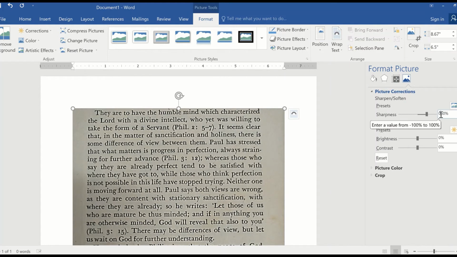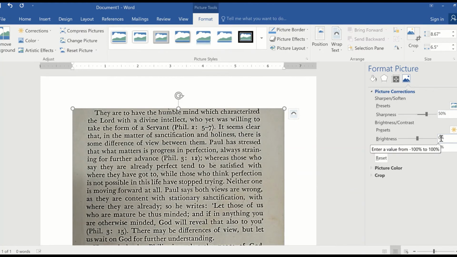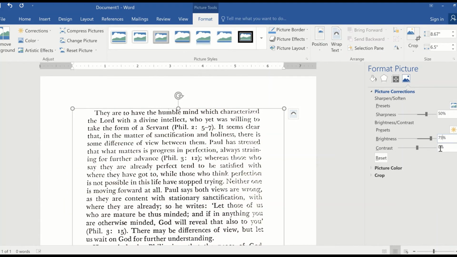So we can change that sharpness to 50%. Then we change the brightness to 75%. Then we change the contrast to 25%.